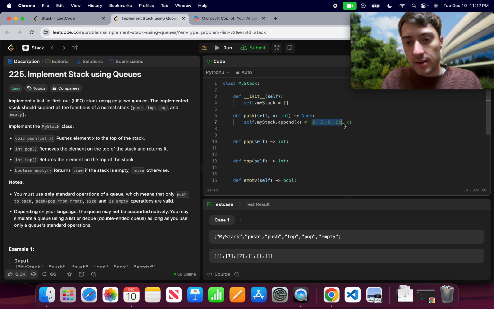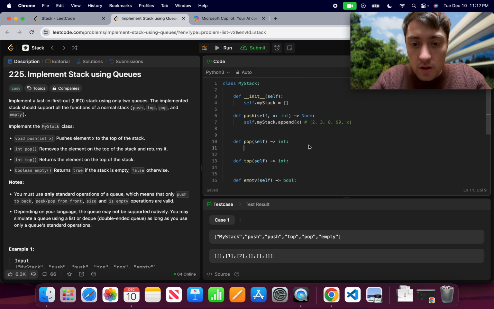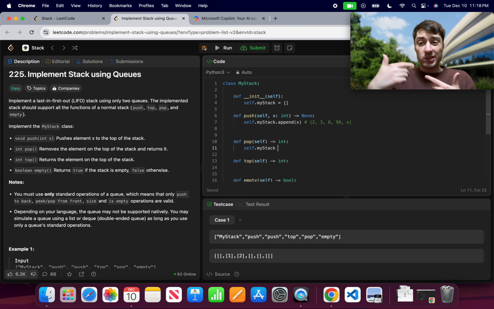I put this at the back, and now for the pop, I want to take away the last index of this stack. So I want to take self dot my stack, and I want to get rid of the last element.